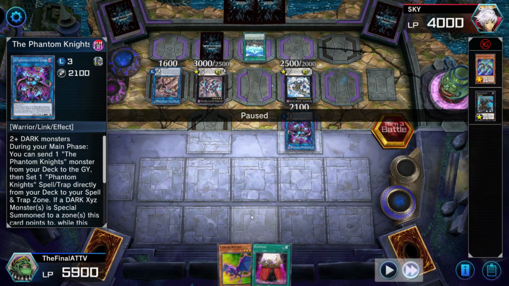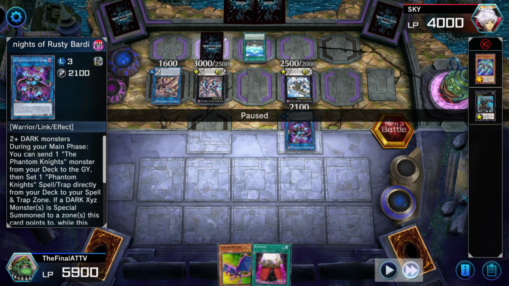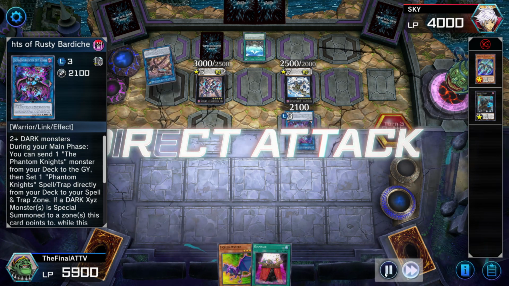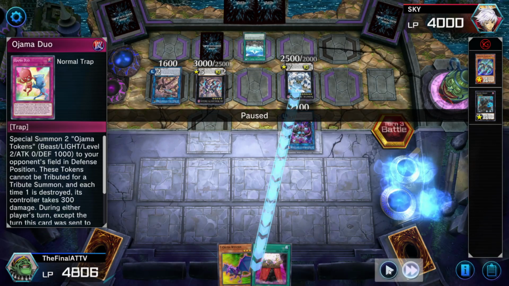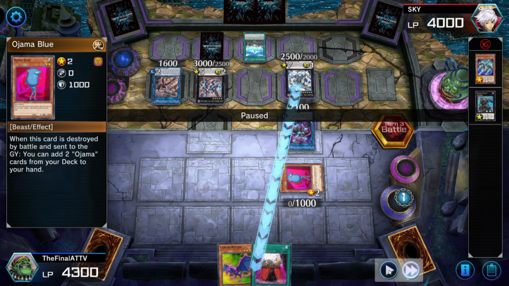What we want to do is, I know we have Ojama Duo. We know 1 card in his hand is not a hand trap. I don't know what the other card is. So here he can kill us, but we want to wait till he gets to the beefy guys before we activate Ojama Duo. Here we activate Ojama Duo. You always want to go for what you know you're going to need.